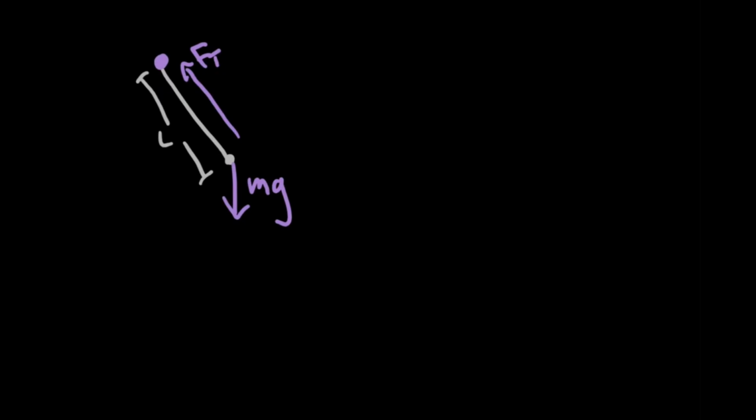And at this point, we're going to further discuss our pendulums. So let's draw a simple pendulum right here where we have a length of L. We have a force of tension going this way. Let's call this our pivot point right here. We have mg going down. And then we also have some little angle theta right here. This L, by the way, is drawn to the center of mass of this little guy right here. Now, mg is the reason why this pendulum is going to rotate. It's the reason why we're going to see a cyclical motion.